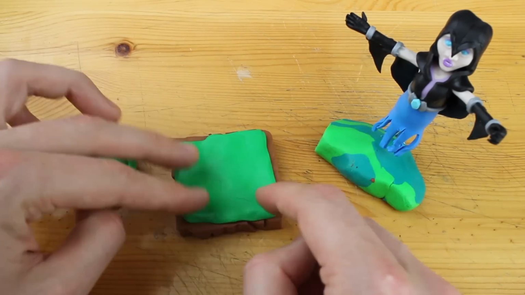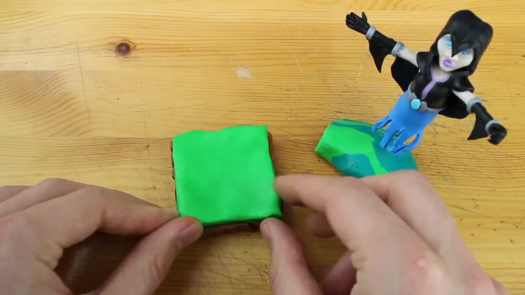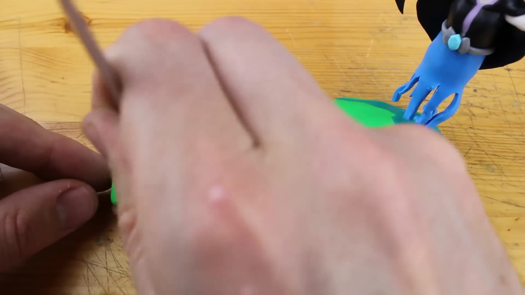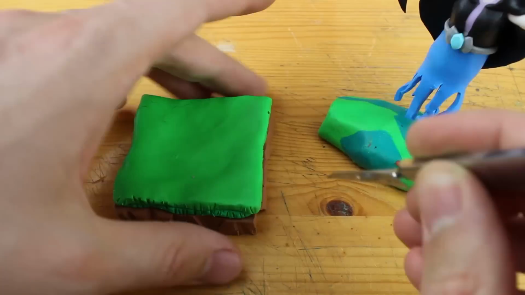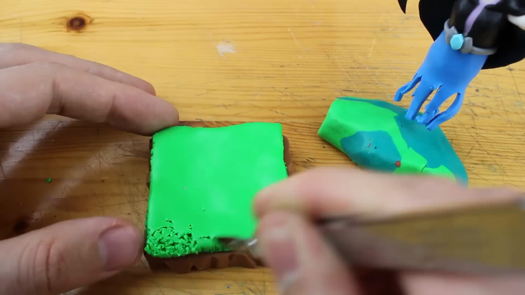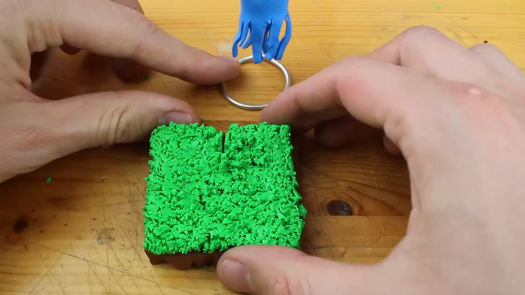We will just take some green clay and brighter green on top, and we will zoom in and just take any kind of knife or a scalpel or even a needle for the texture work we are about to do. And this looks simple, and it is pretty simple, but be careful with the tool you're using.